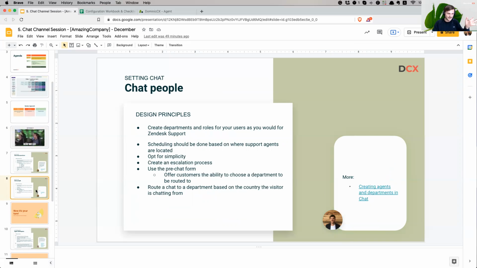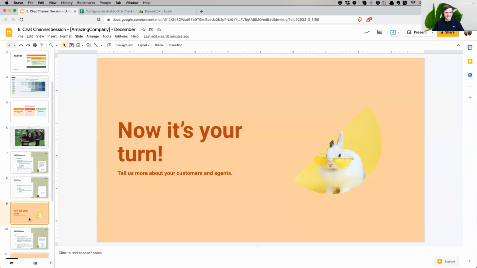They should see tickets, or chats, that have been assigned just to them, or just to the departments, or see all the chat requests in the system. And departments as well, exactly like you would in support. So divide them by location, divide them by skill level, divide them by functions. It depends on what your business is like. And this is obviously what is covered in this slide.